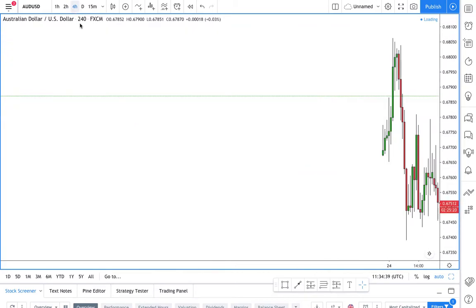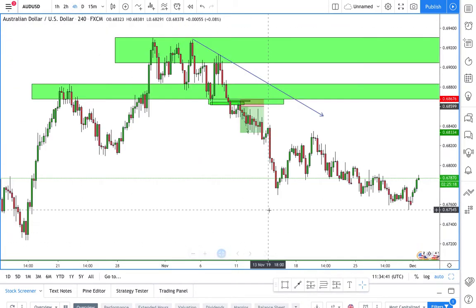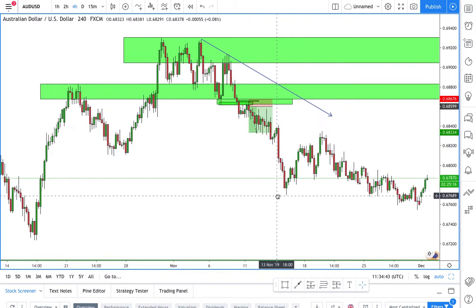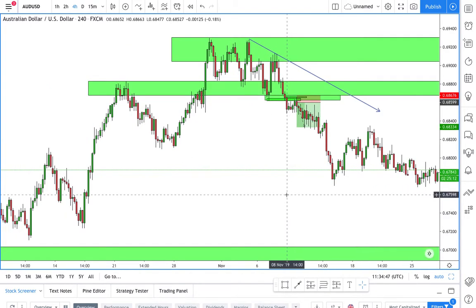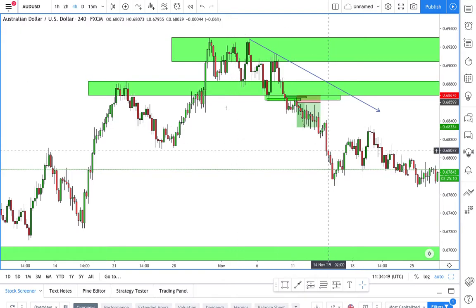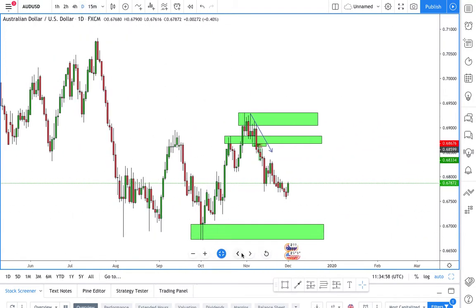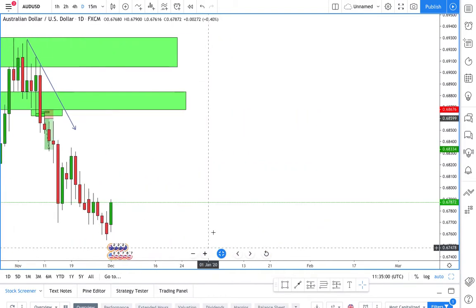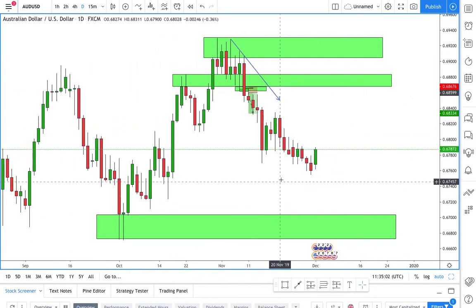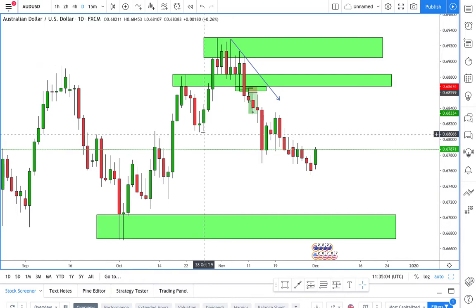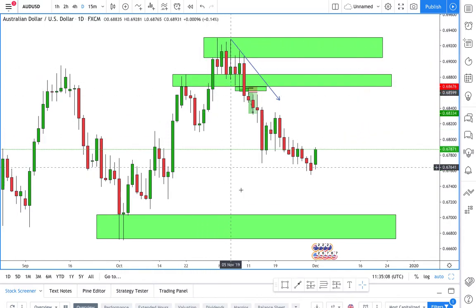Now, how do we choose our target levels? If we move back, as we know, we're looking for clear turning points, right? So when we go to our higher time frames, we have the clear change of structure here, and now we know as well that this is a daily zone, so we look for potential daily moves, daily zones for target levels. Now, if we zoom in here, a most recent turning point on the way down, technically on the way up for this one, was here. Why? It touched this price level here and moved away really, really sharply, right?